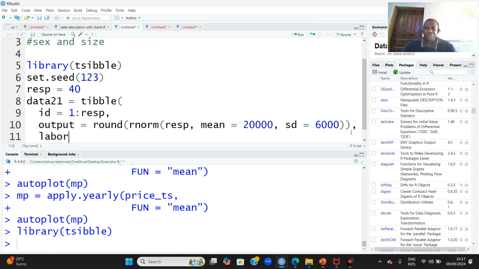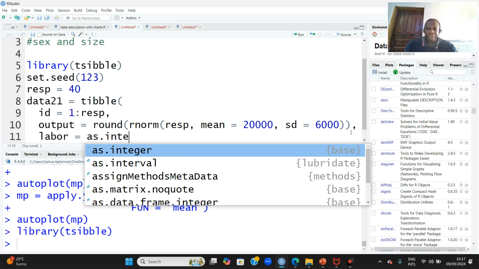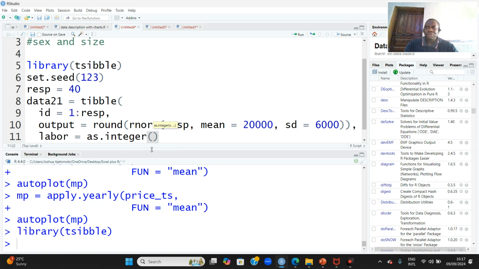Labor, rand. Oh no, since it's number of employees, you can't have that in terms of percentage or thereabout. So let us maintain it as integer. So we have as.integer, then rnorm. Oh, we use runif if you want to use minimum and maximum.